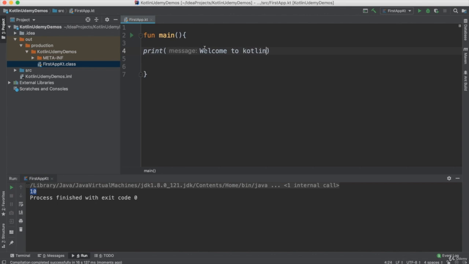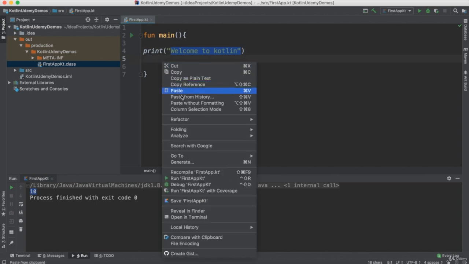Because we are using a programming language and this is a string, we cannot have it without anything around it. Whenever we write any string in Kotlin, we need to put it between two double quotations. Then I click run.